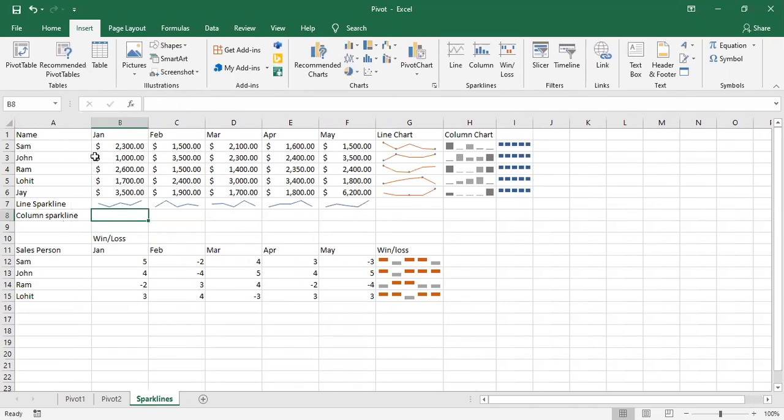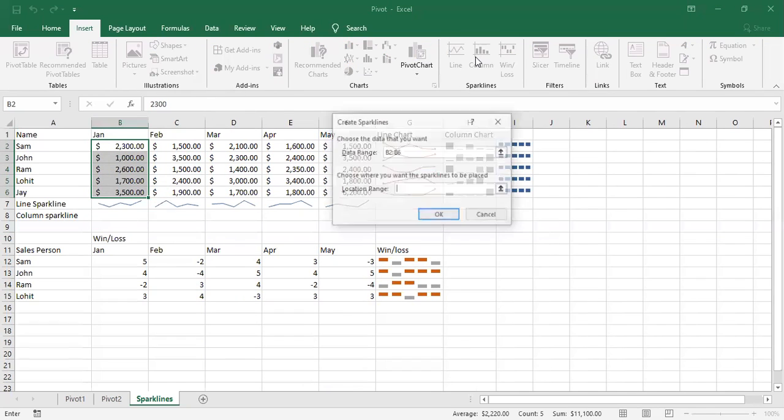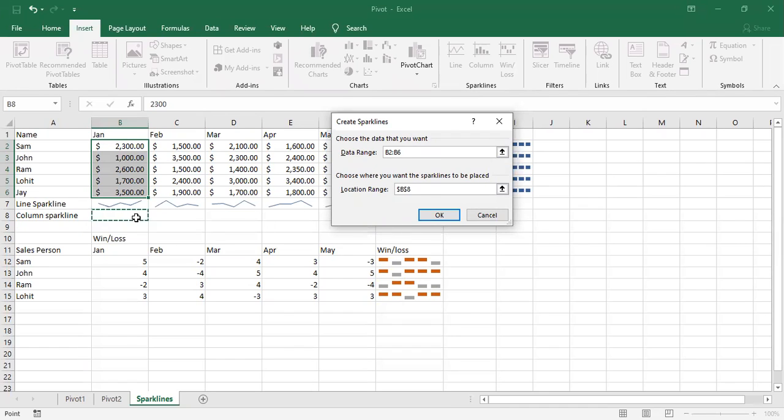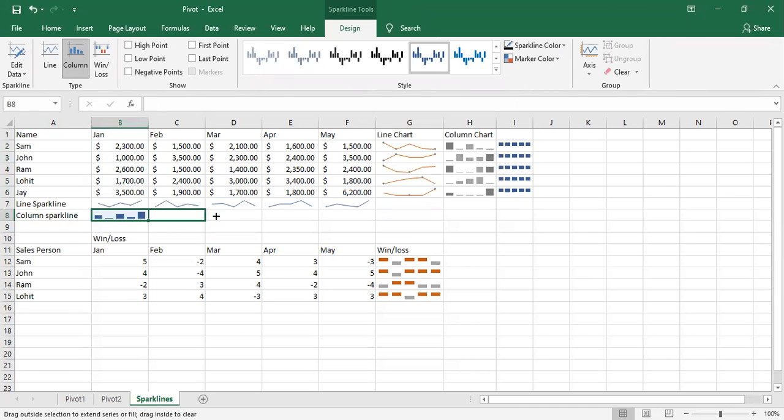So I'll click here. First, I'll select the data range for which I want to insert a column sparkline. Now I'll select column sparkline. Now select the location where you want to insert it. Click on OK. And then fill.